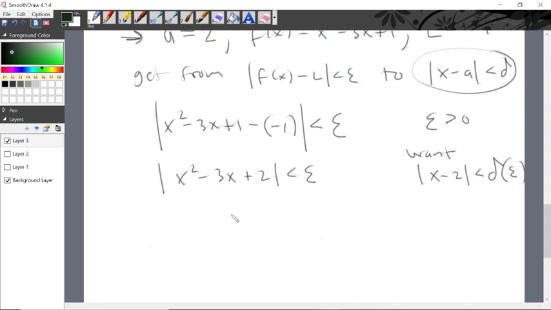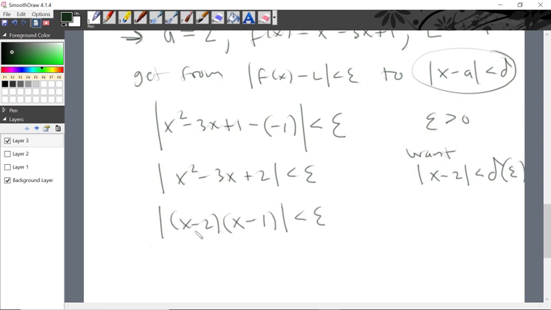Okay. Well, notice, if we plug 2 into this polynomial, what do we get? 2 squared minus 3 times 2 plus 2, well, that's 0. We have a polynomial that will equal 0 when we input 2, so x minus 2 must be a factor of this polynomial. Okay, so x minus 2 is a factor, and you could find that this way, right? x minus 2 times what? x minus 1. That is less than epsilon.